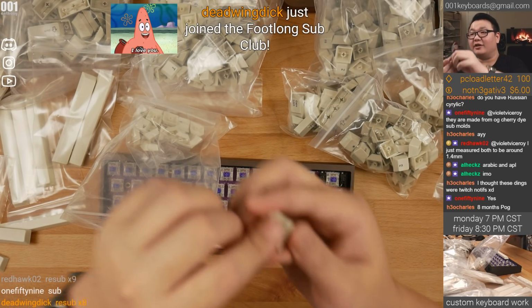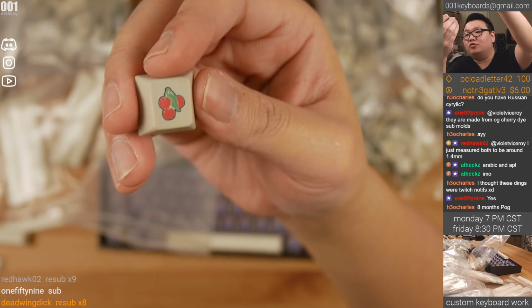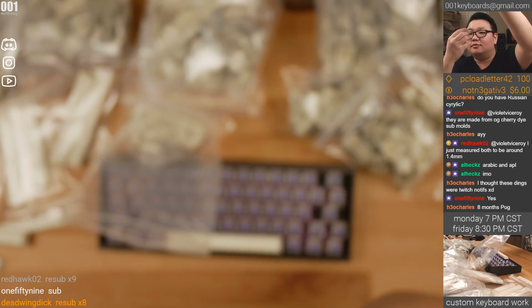Okay, here's a little cherry icon key. Pretty cool with the black outline as well.